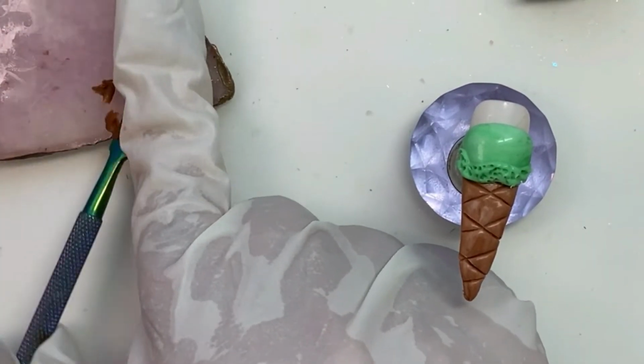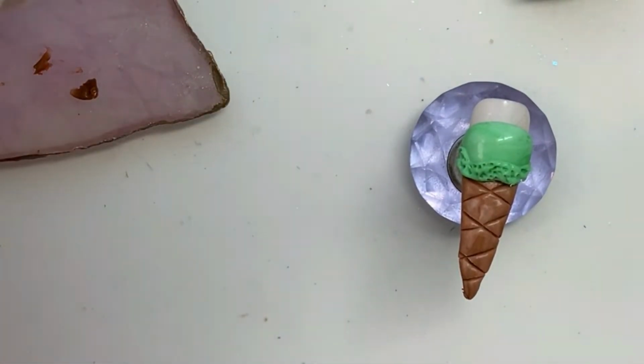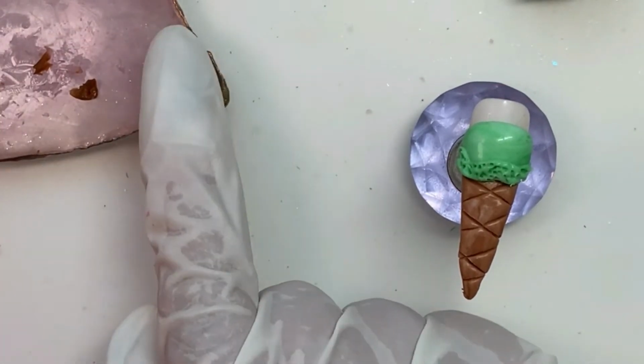Okay, now what are we doing with this now? Why do I have just such... Oh, I know what I was doing. Okay, I forgot. Before that goes into cure, we got to add the chocolate chips. Okay, I totally forgot what I was doing.